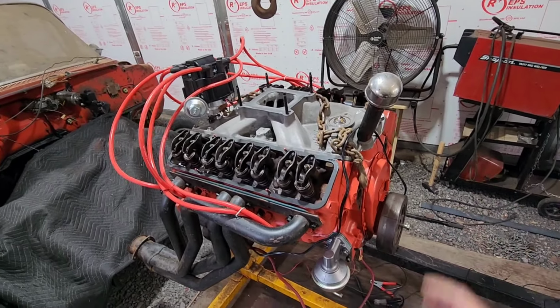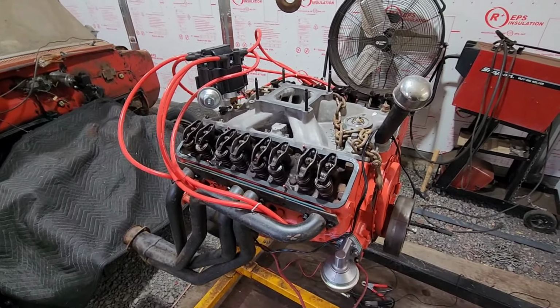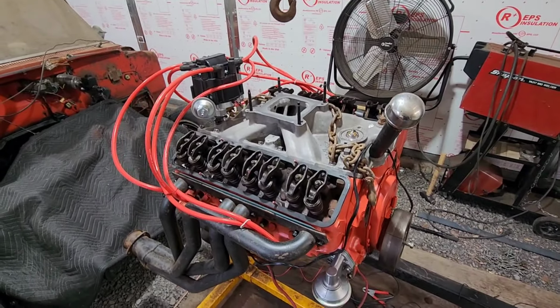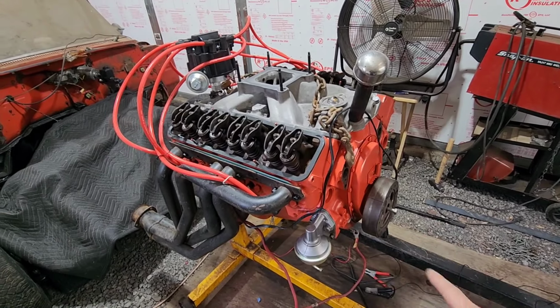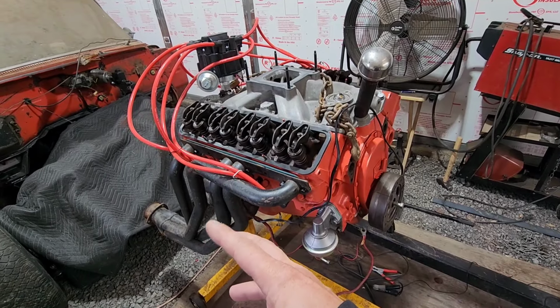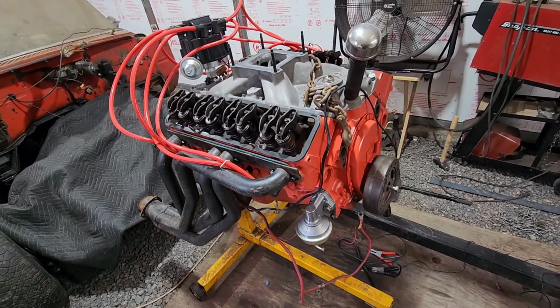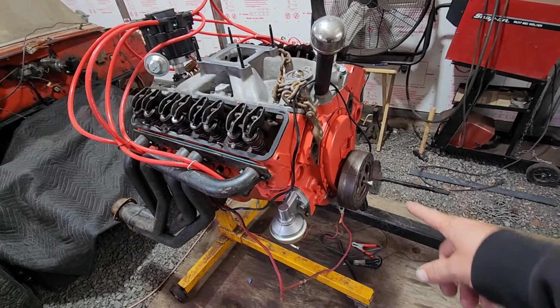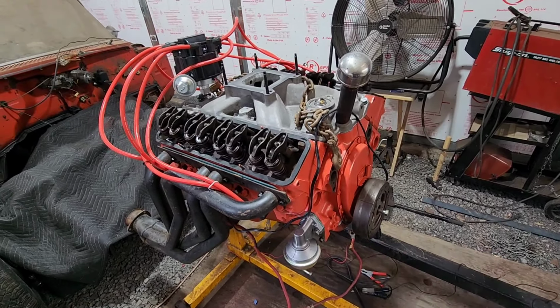But we pretty much came to the conclusion that this is kind of a hodgepodge motor. You know, a 70s 350 block. It's got 305 heads, an older style Edelbrock intake with a bunch of random parts and some damage to the block. The starter, we're having issues with it because the mounting surface and those holes have all been compromised and damaged. The front crank bolt is also stripped out with a Healy coil. And this thing wasn't able to run.